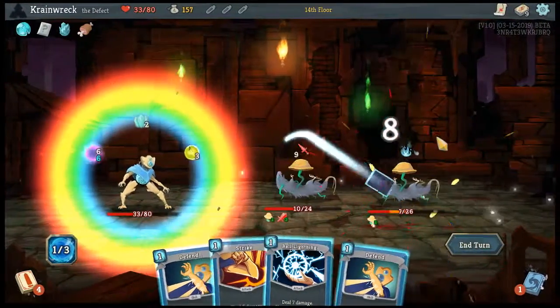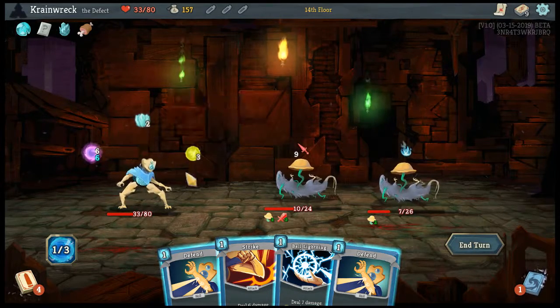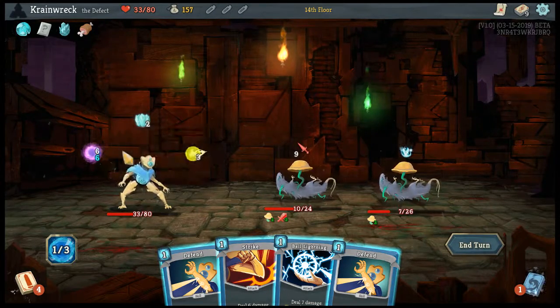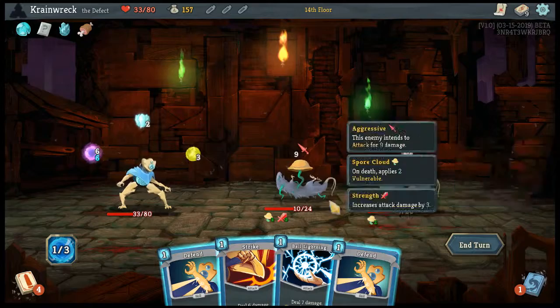Have at it, rainbow. See, now we have our dark orb. So every turn, this thing's going to charge for 6 damage, and when it evokes, it'll hit the lowest HP enemy with whatever is charged up. So pretty cool. Nice. We're dealing with this quite nicely.